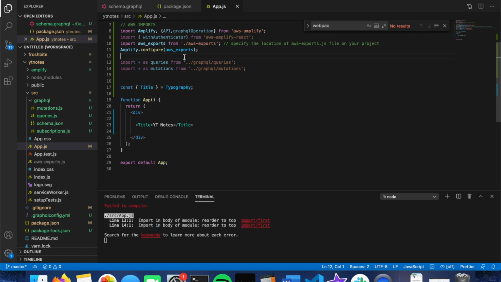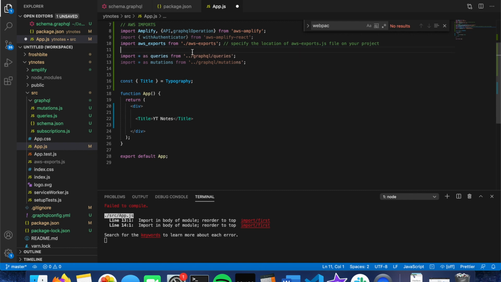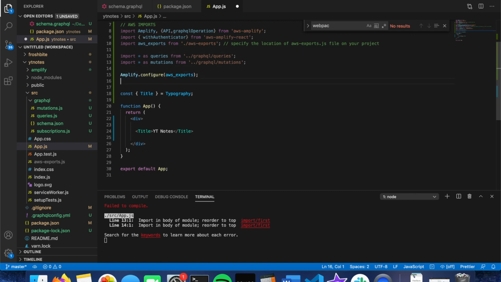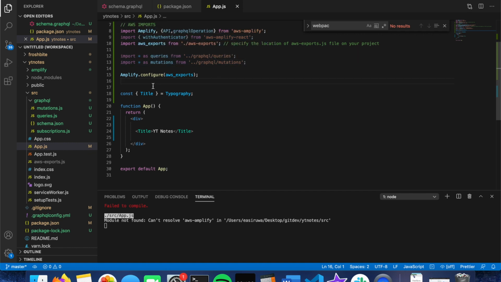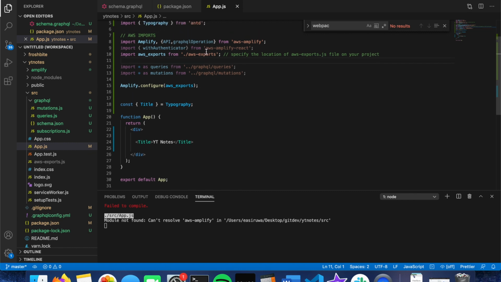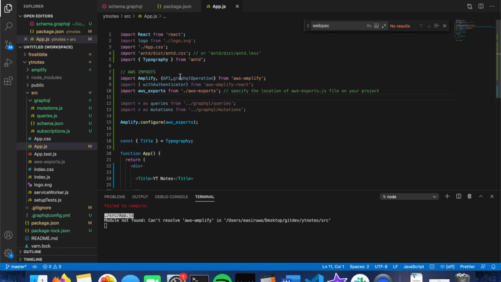Let's see. Oh, because I had the import, I have to move this down here, because imports have to be at the top, and it can't resolve AWS Amplify in the source. AWS Amplify, where's that? Can't resolve. I might not have even installed it.